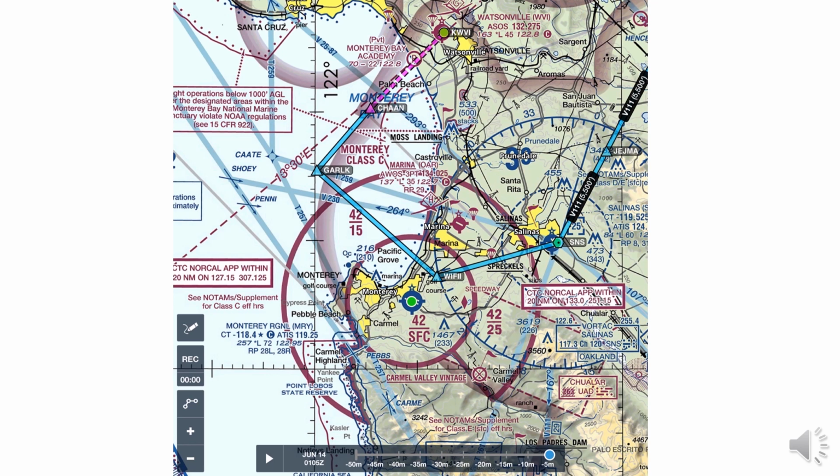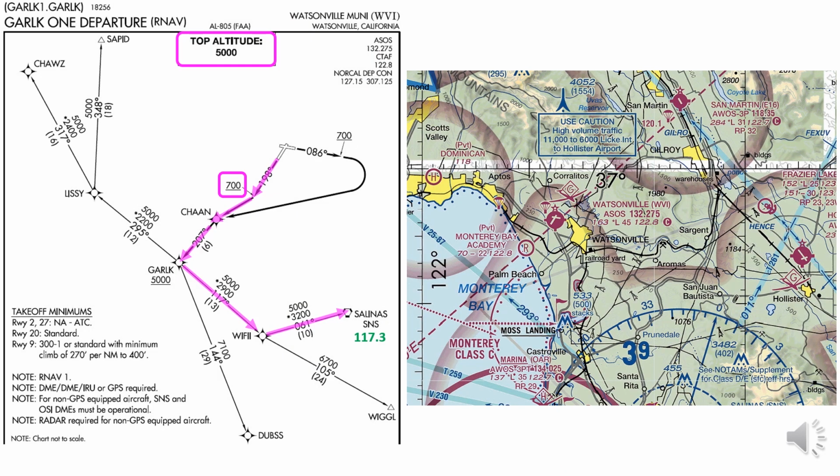But in an aviation training device, the Garlic 1 offers opportunities to practice flying a charted RNAV procedure, including proceeding direct to specific fixes or activating a leg as if ATC vectored you on a shortcut to join the airway. You're filed as a PBN RNAV aircraft, so the computer will probably assign the Garlic 1 departure procedure with the Salinas transition.